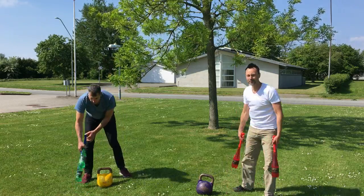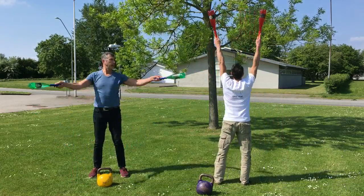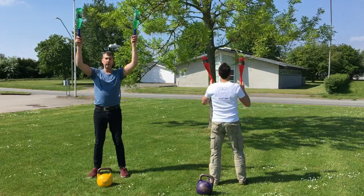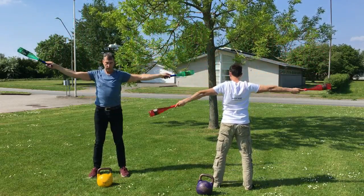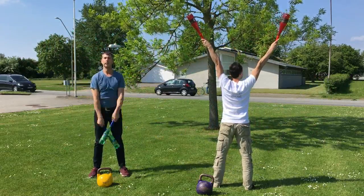Next up, the opposite of the swing we just did before. So it's going to be an outer swing. And the way to tell those swings is when the clubs are falling outward, away from the body, it's an outer swing. Simple, eh? So, same start position, straight arms, and we drop, cross in front of the body, and extend the hands and the elbows high up.